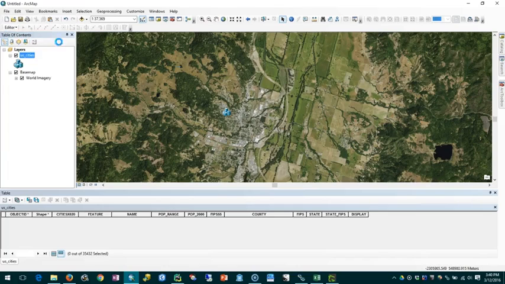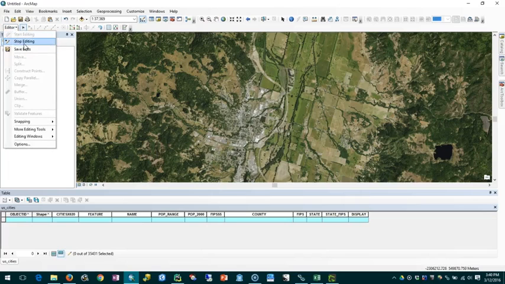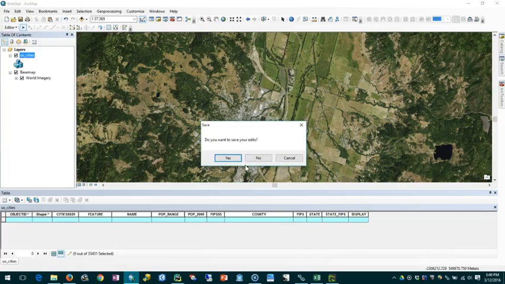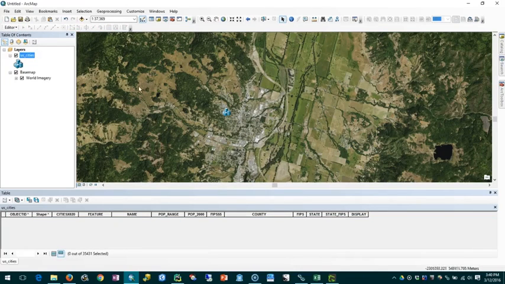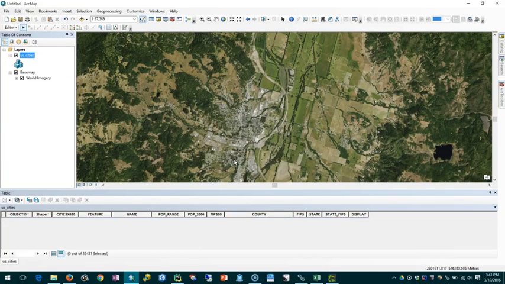Similarly, if I go back into an edit session again, and I select Willits one more time, I can hit the delete key on my keyboard now, and Willits disappears. Again, if I didn't like this change, I could stop editing and Willits would come right back, and there it is. But let's say that I made that change in an edit session, I delete the feature, I stop editing and decide to save my edits and it's not there anymore, and I change my mind. I need to create a new feature now.